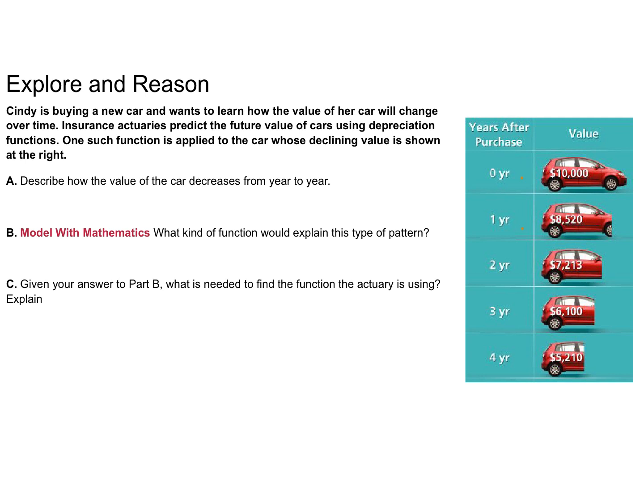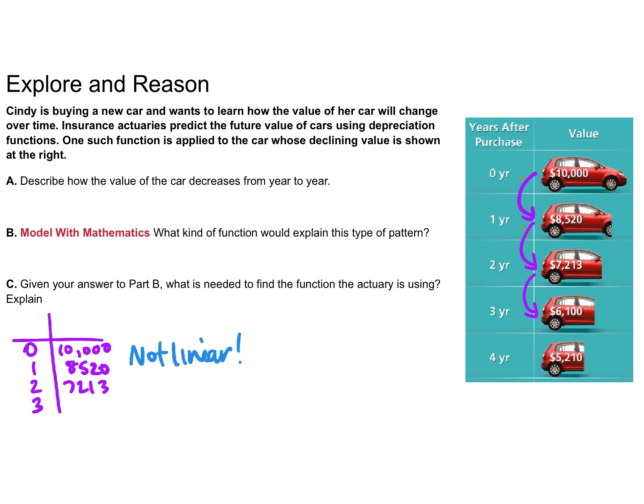Part A, describe how the value of the car decreases from year to year. In this problem, you're just looking to see what's happening between the numbers, to see if there's a pattern. The first thing you should notice is that there's not a specific number that shows up each time. If we did this like our old charts, we would list these numbers in chart form and look to see if you're adding or subtracting the same amount. You are not in this case, so it's not linear.